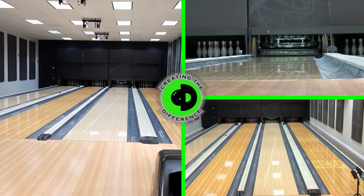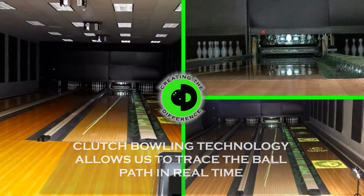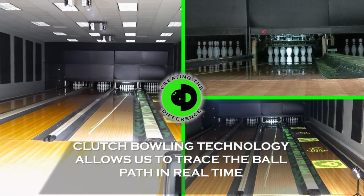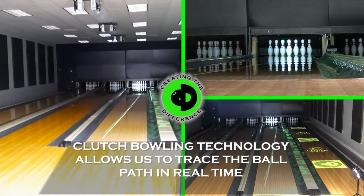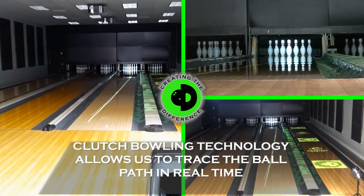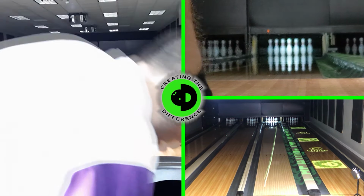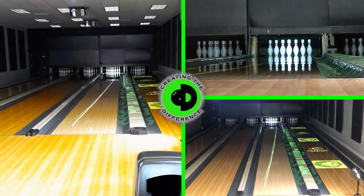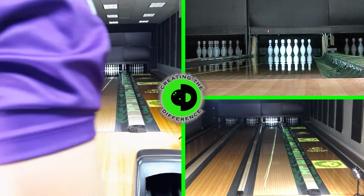So definitely thrown the same, similar. And it appears in that particular case, the Rubicon was slightly stronger, actually, about a board stronger than the IQ Tour there. So now we've got Clutch. You can see the Clutch data. You'll be able to watch us now use the Clutch system to show exactly what we're seeing, as well as have a little better understanding of the ball.